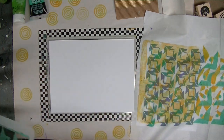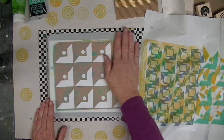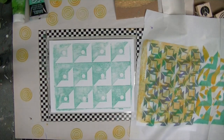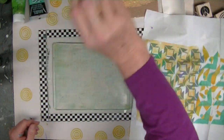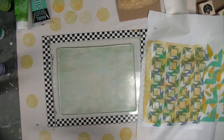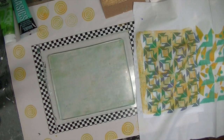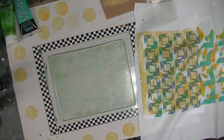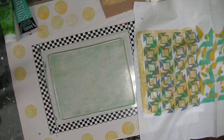Clean the plate, clean the stencil. Ooh, that was a lot of paint on there. And not so much there, but still enough to pull off of there. All right, let's do something a little more graphic. And let me grab a different color. We need to get some other brighter color in here, I believe, to bring this back from the edge. So, what's brighter than fluorescent pink?